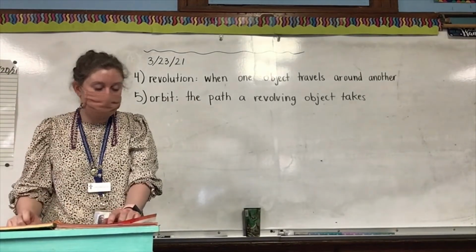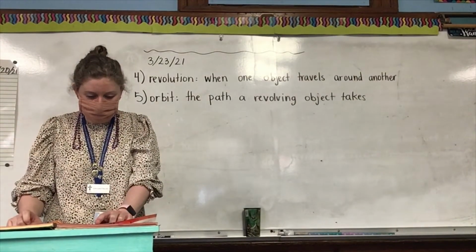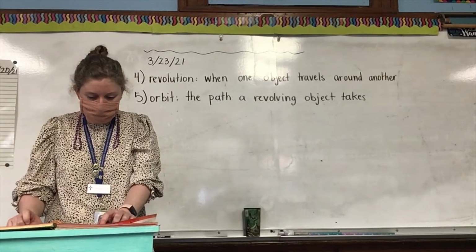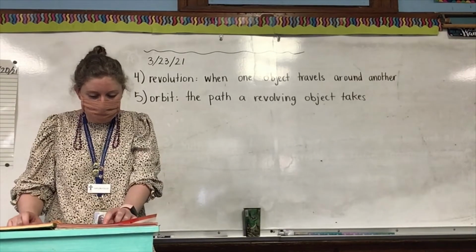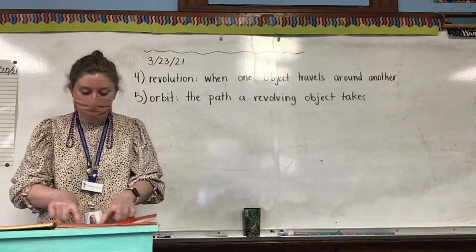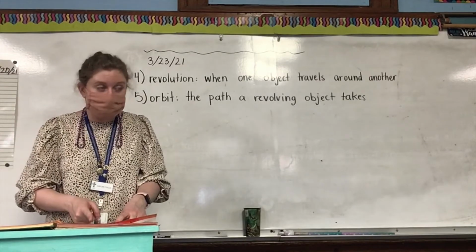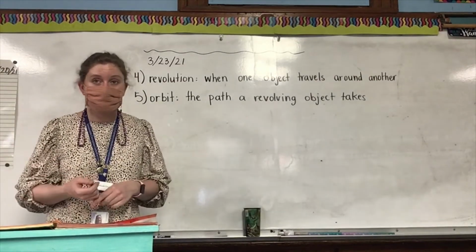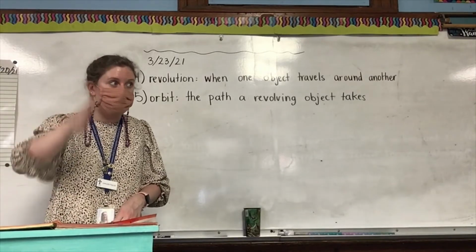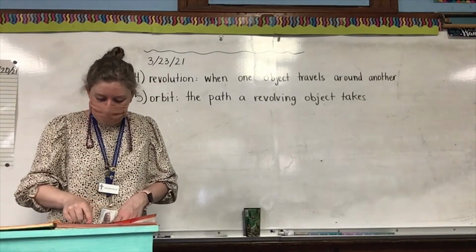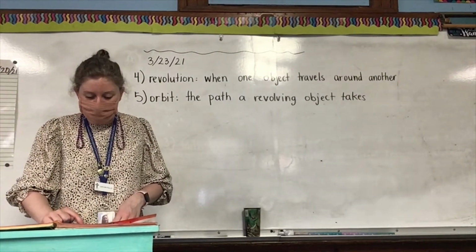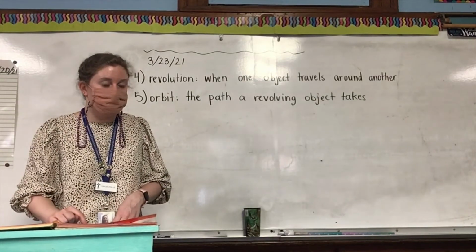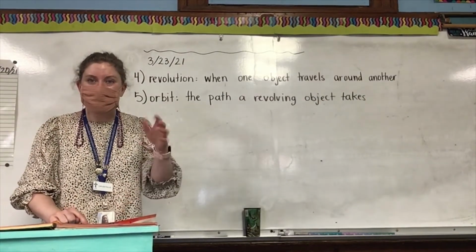Each yellow circle represents the sun's position at noon. How does that position change from winter to summer? The sun rises much higher in the sky during a summer day. It also rises earlier and sets later. So if we look at this diagram at the bottom, that yellow circle is the sun. It represents the sun at noon, at 12 p.m., right when we go outside for recess. Look how in the summer, it's really high in the sky. But in the winter, it's really low in the sky. And in the spring and fall, it's kind of in the middle.